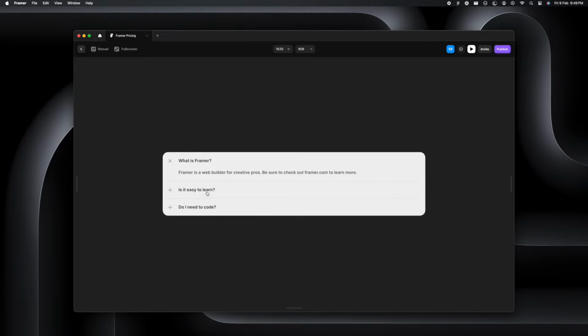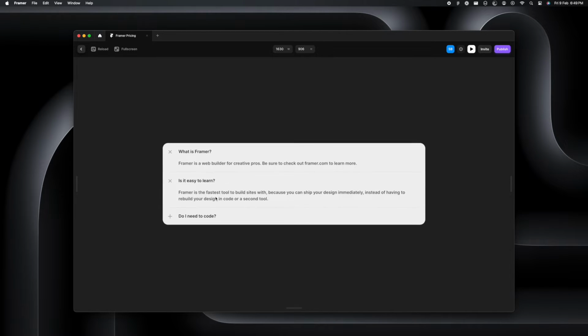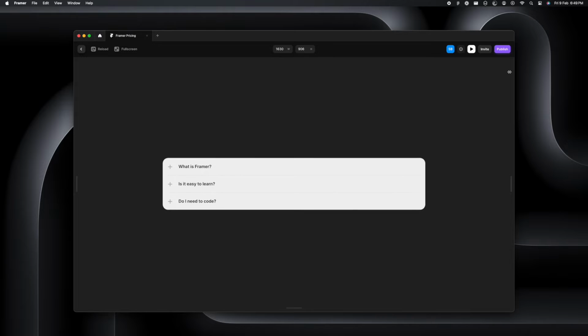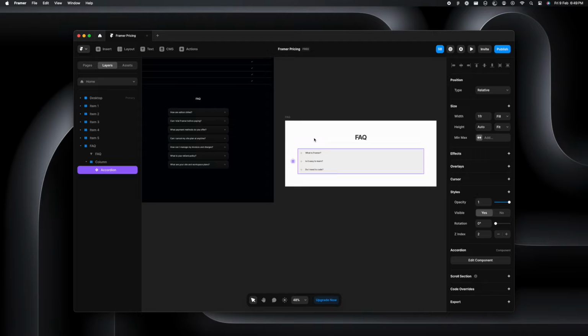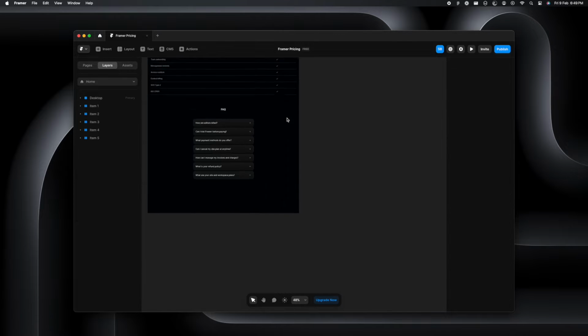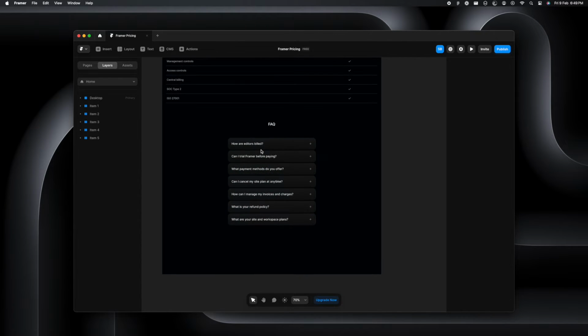You can just tap on it just like this, and I'm going to just see how it works. Just like that, it's very smooth. You can change the content here, the titles, and you can customize it as per your requirement. But this is not what we're going to use now. We are going to focus on creating our component from scratch.